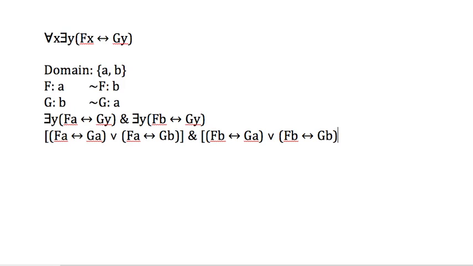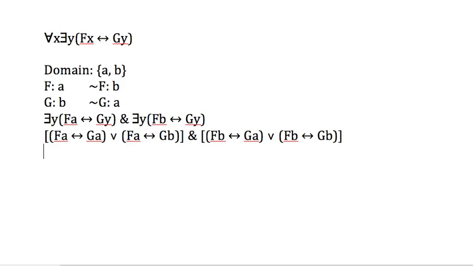Now, what is it that makes the two descriptions different? Well, it's the fact that we've got an FA here in the first conjunct and an FB here in the second. But at this point we can go ahead and we can evaluate. We can decide, is this sentence true or not? If it's true, our original quantified formula is true in this interpretation. If it's not, our quantified formula isn't true.